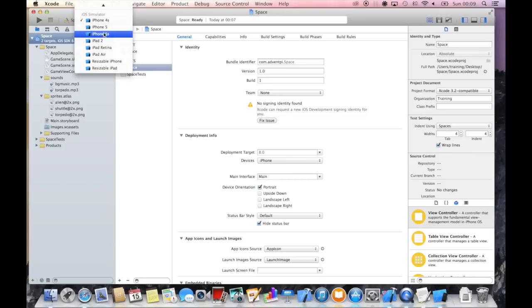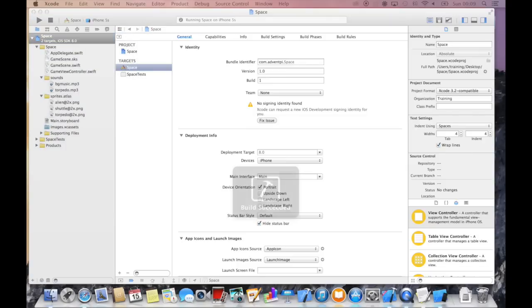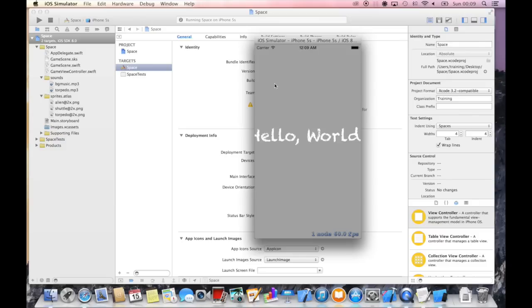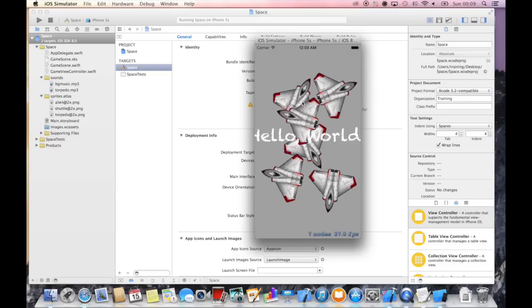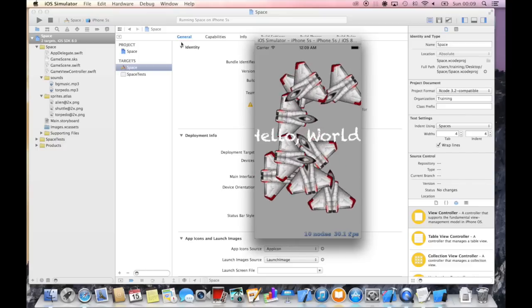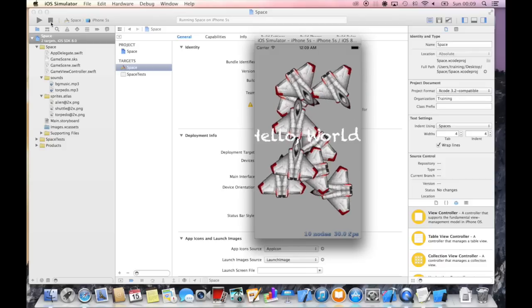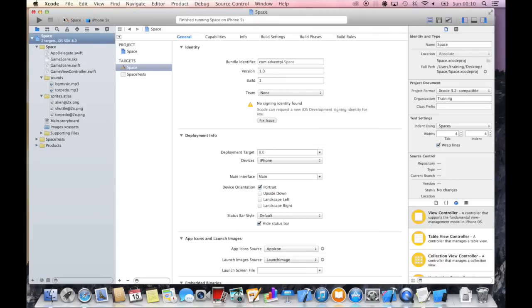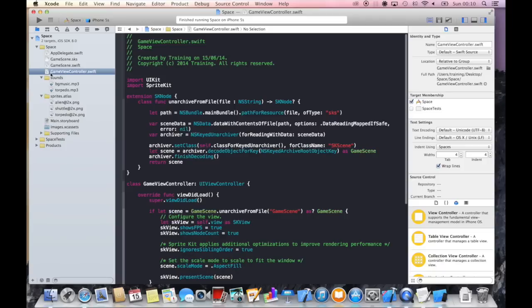So when we're going to start, then we can see that Xcode has given us a really cool template which already says hello world, and you can see how many nodes. This is called a node. It's a label node, and if we click on the surface here, it'll create some cool spaceships for us, which are rotating, but we're going to remove all that stuff and replace it with our game material. So let's stop this and let's go into the GameViewController.swift.